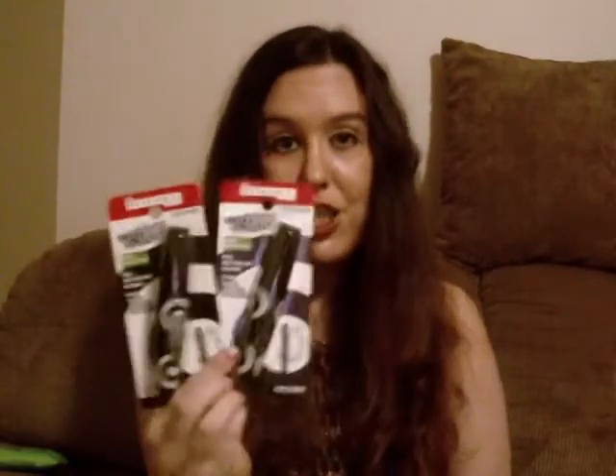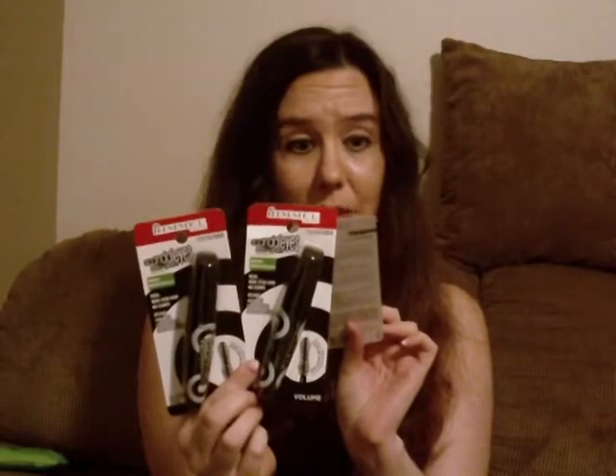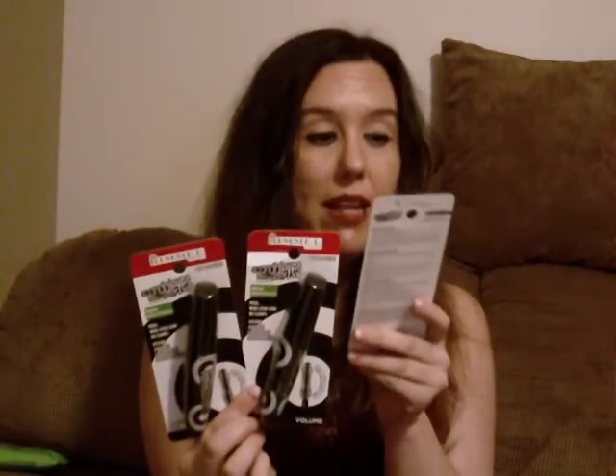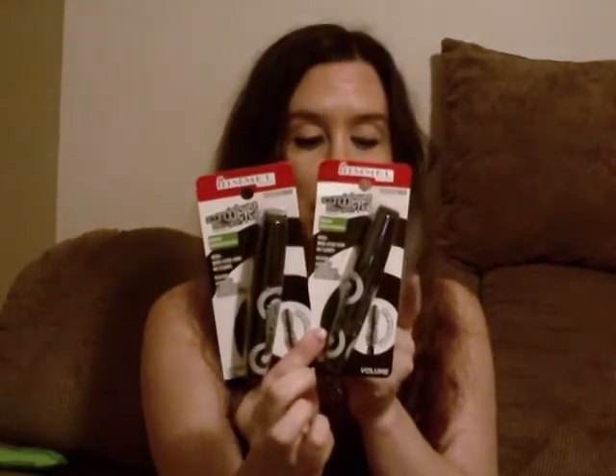So then I went to Walmart. My good friend on here, Jessica Beauty Equals Hate, she told me about the Rimmel Scandalized Retro Glam. This is what they look like. I got two for my friends and one for myself to try. I love mascaras — I don't think you can have enough mascaras to try. These are Scandalized Retro Glam by Rimmel in the color Extreme Black. They promise a bold, wide-eyed look with no clumps. This is what the spoolie looks like. Jessica says these make it look like you have false lashes on, so I cannot wait to try that. I'm excited to send that to my friends for Mother's Day.